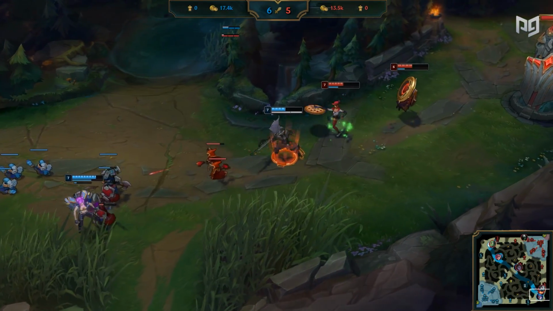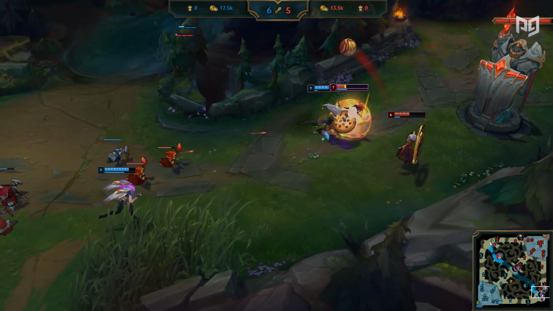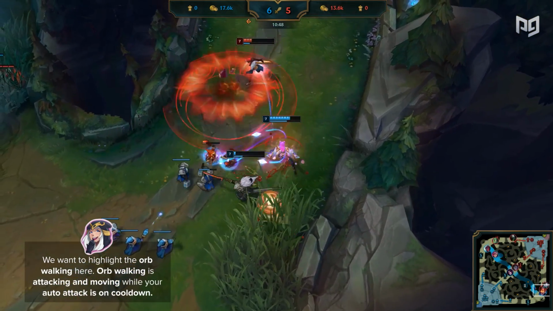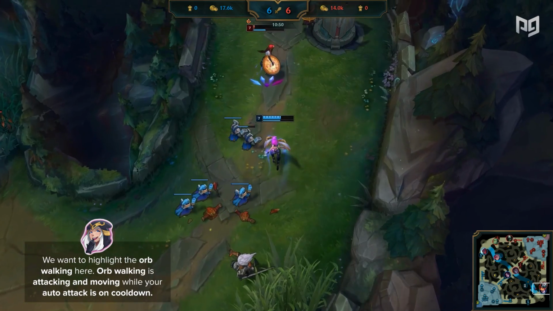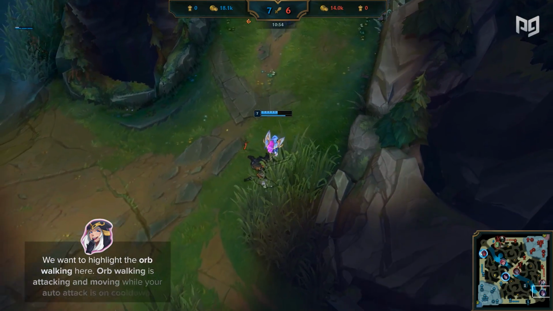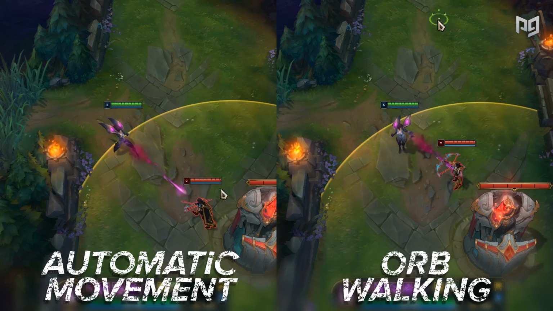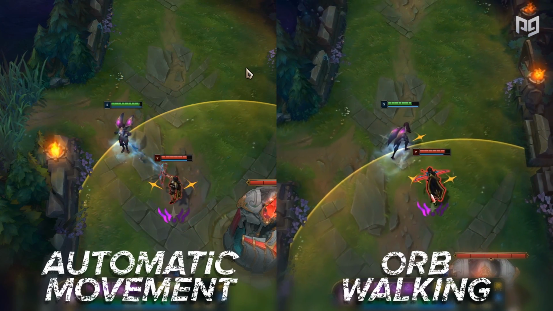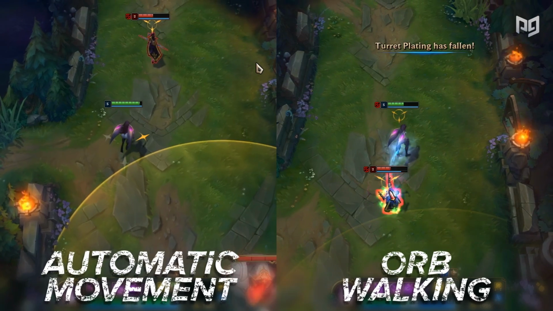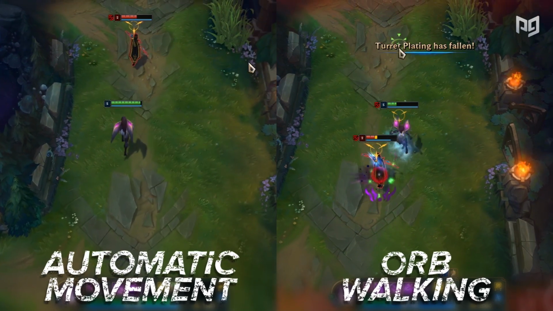Here, Yasuo initiates a play and dies for it shortly after to Sivir's boomerang. We want to highlight the orb walking here. Orb walking is attacking and moving while your auto attack is on cooldown. Our student Billy used to click the enemy champion and let Jesus take the wheel, which would always result in the enemy getting away. Doing this is very bad, since when the game thinks you are in range of a champion, they won't move while your auto attack is on cooldown.